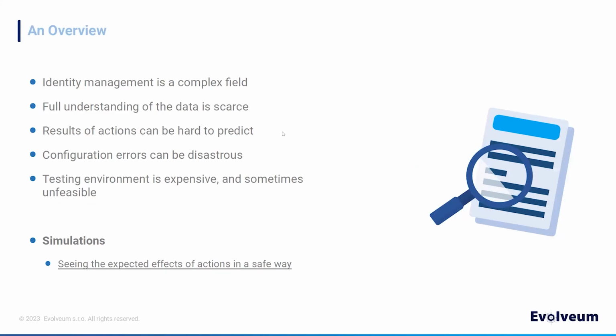Identity management is a complex field, as many of you probably know. The engineering and operations teams are under the constant pressure of a changing business and technical landscape, coupled with time constraints, data understanding and quality issues, hidden assumptions, and the like. This often leads to situations where, I'd say, configuration changes and other actions can look like walking in the dark. Data quality issues can lead to unexpected results, errors in configuration, even the little ones can be disastrous.